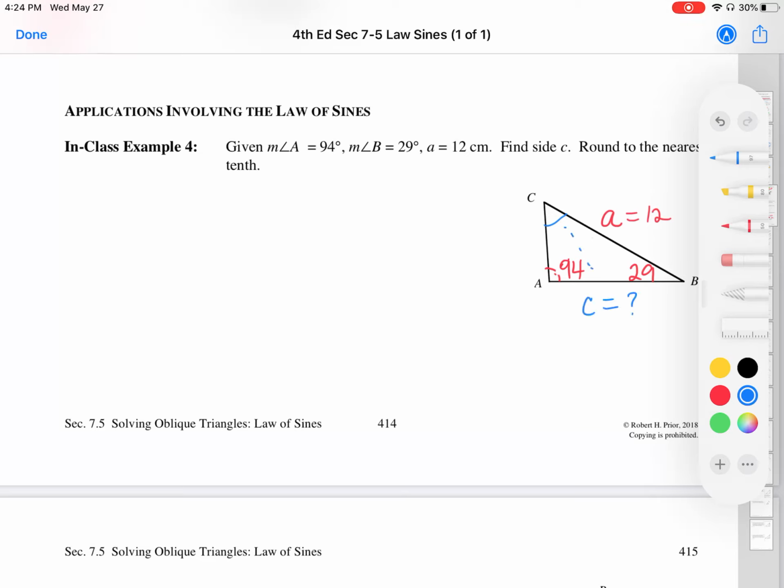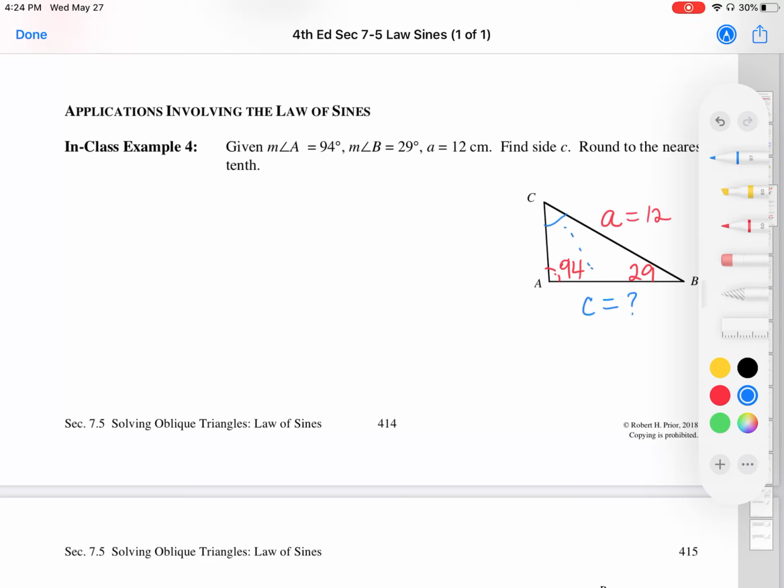Okay, so notice that we have angle A and side A. Because we have one completed angle inside given, then I can use law of sines. So I want side C, that's our unknown. Let's go ahead and write side C in our equation. So we want side C over sine of C is equal to, we have A, so A over sine of A. If it's helpful, you can always write your equation first and then fill it out. All right, so our side C is our unknown.